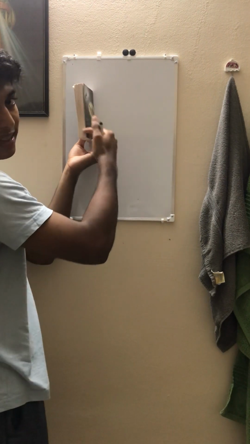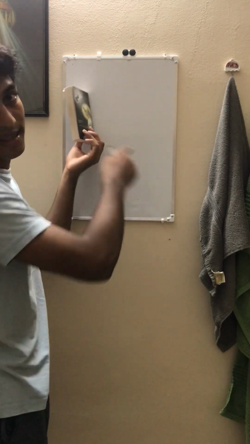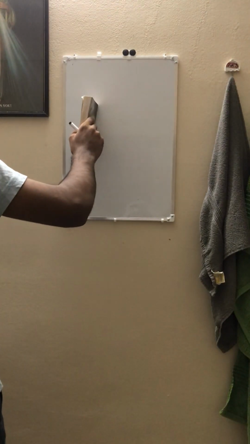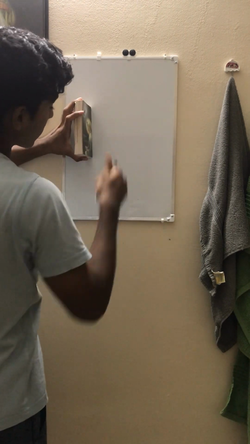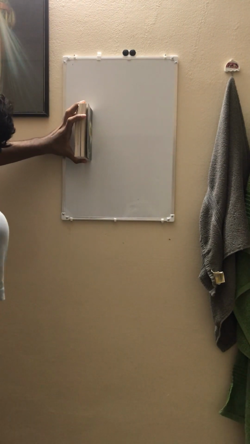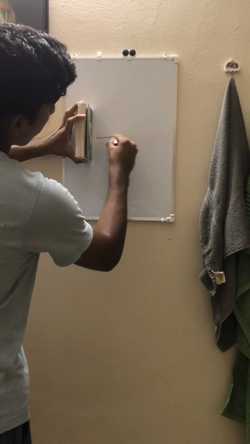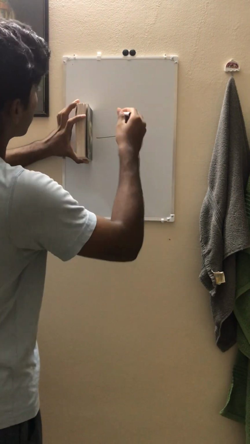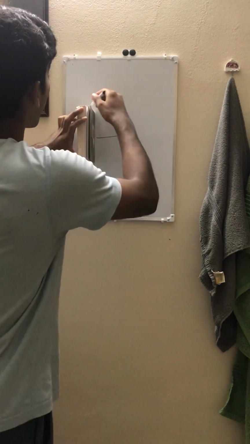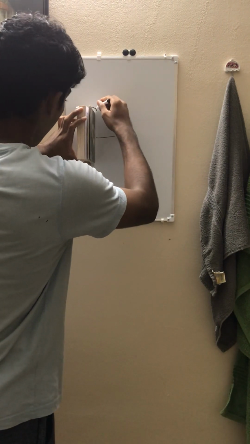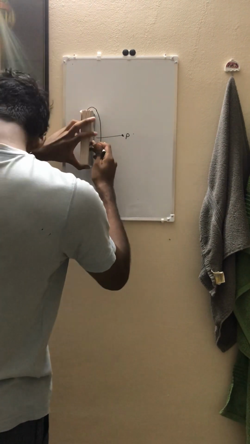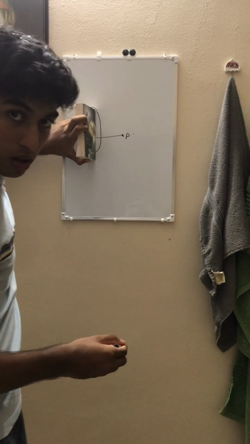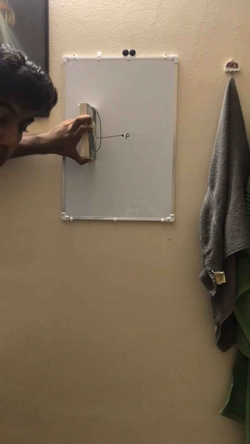The circle is in the z-axis, and the axis is going to become the x-axis. So I'm going to find the current carrying element on the circle. Consider this to be the circle, and this will be the point P. Let this be the circle, and the point P is over there.